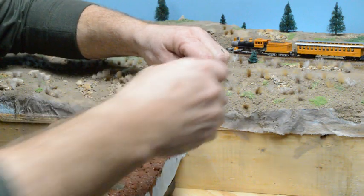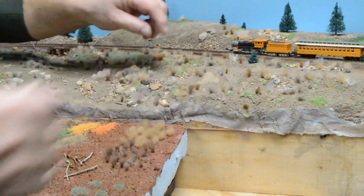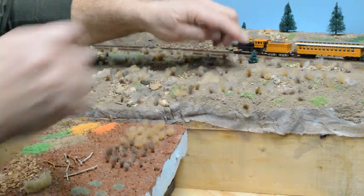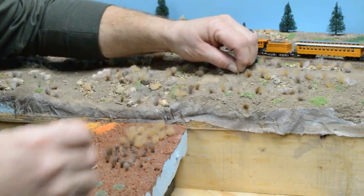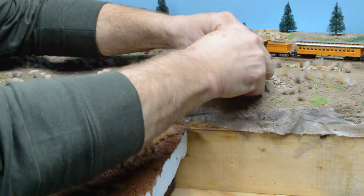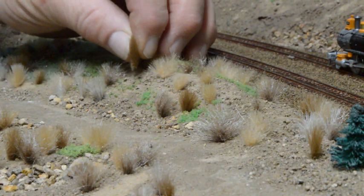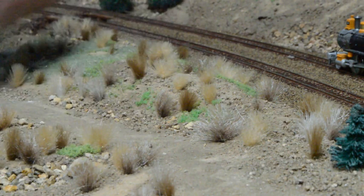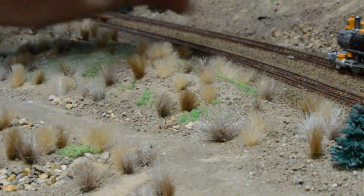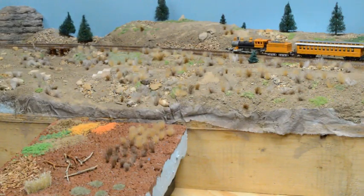Just about got my plants in. Now that's not all of them. After a while I'll look and go, you know what, this needs a spot. I need something right here. So I can poke a hole and take one of my duckweeds and stick it in place. Hey, it needs a brother. I need another one next to it. So I put another one in place. There you go. Now I've got a couple. That's my homemade bushes. Again, I'll show you how to do those in a few minutes.